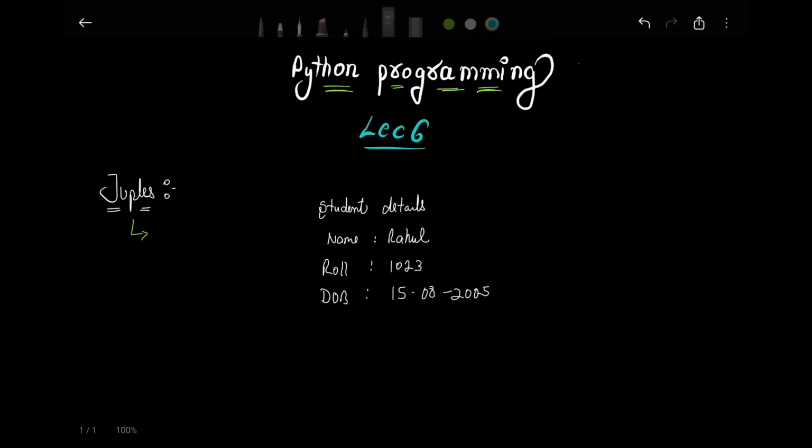Before learning what a tuple is, let's first understand why Python introduced tuples. Imagine you are building a student management system in which we have student details: name, roll number and date of birth. Now which of these values should never change? Roll number and date of birth. These values are permanent. If we accidentally change them, the information becomes incorrect. So instead of using a list, we store this data in a tuple because tuples cannot be modified after they are created.